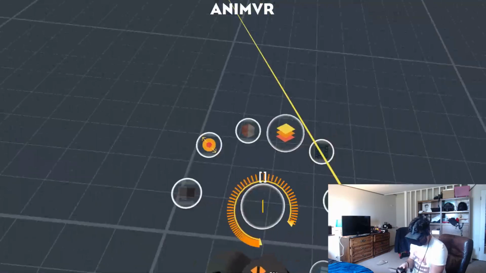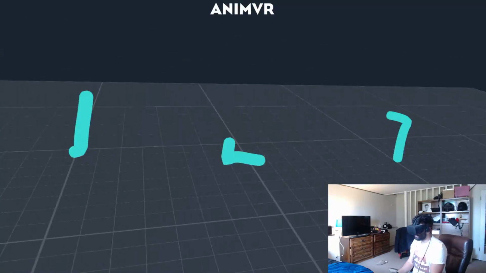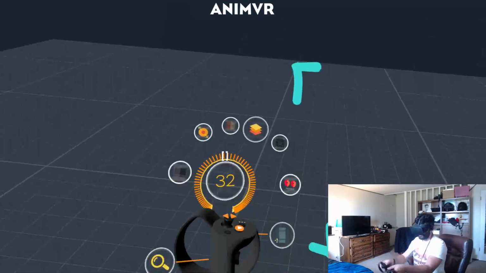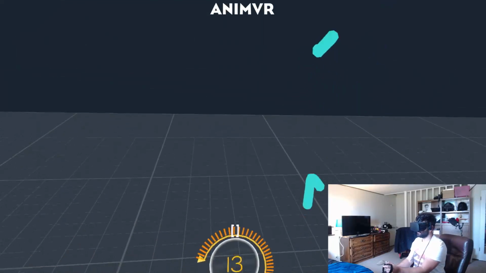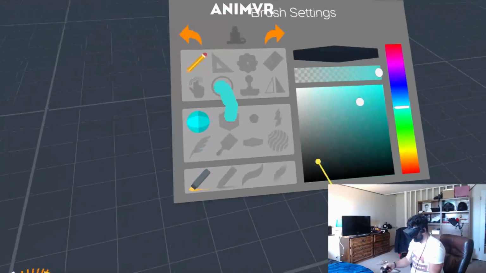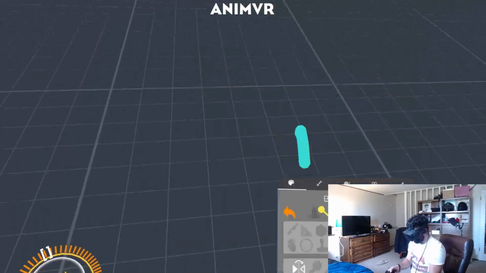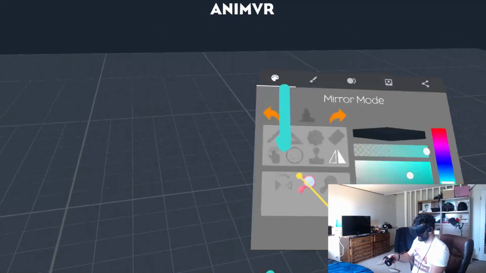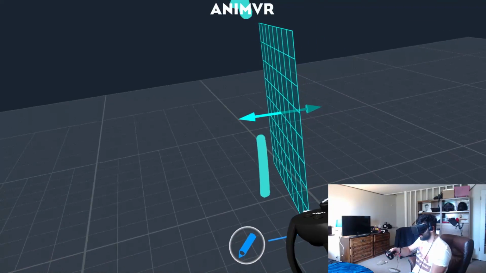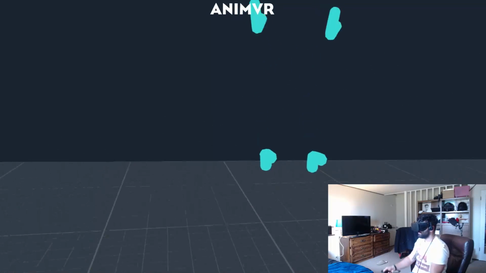I think there's a way to reverse it too. Reverse frames. There it is. Oh, yeah. That's what I'm talking about. Alright, let's mirror to the same thing. Boom.